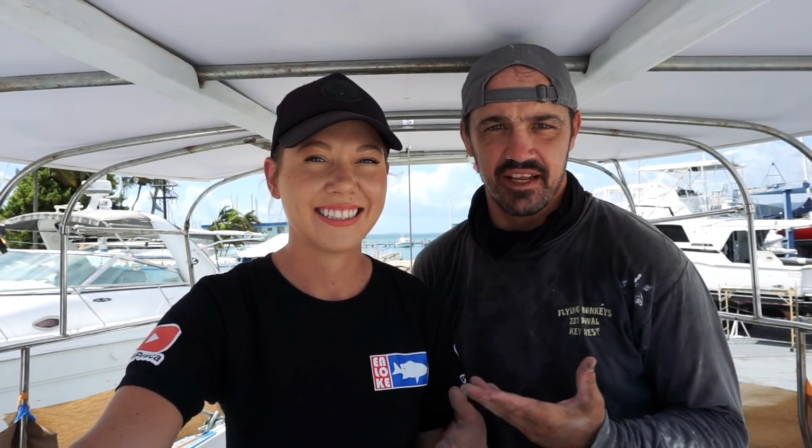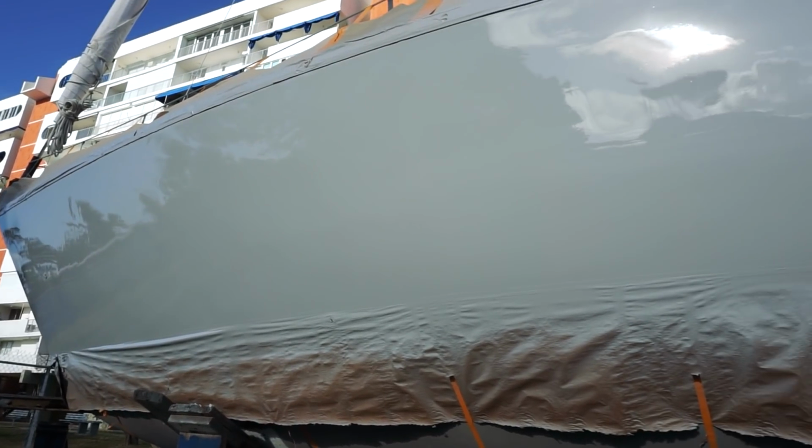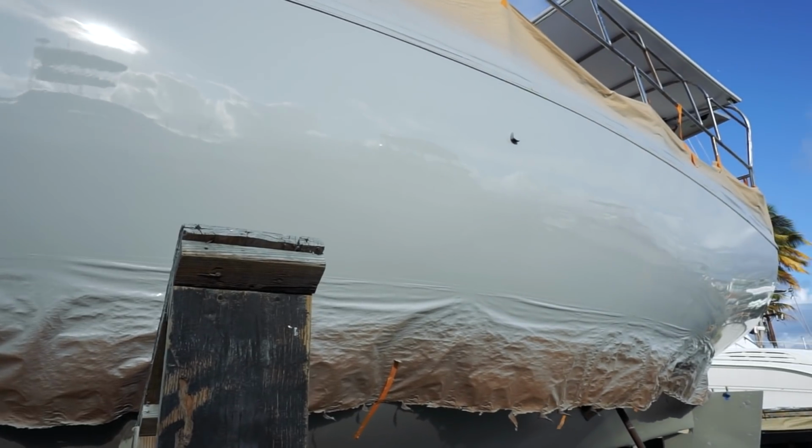Feels really good, like she said. You can't feel it through the screen, so if you ever see our boat, feel free to run up and touch it and go, wow, it does feel like plastic. We won't get mad at you. But yeah, it came out pretty outrageously clean looking.